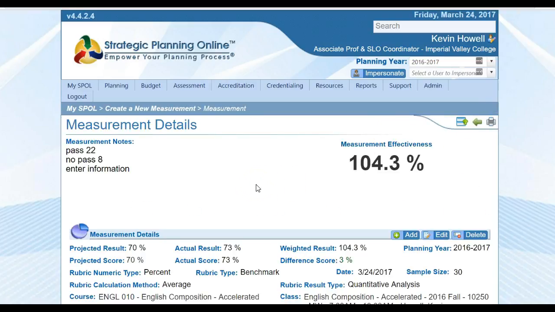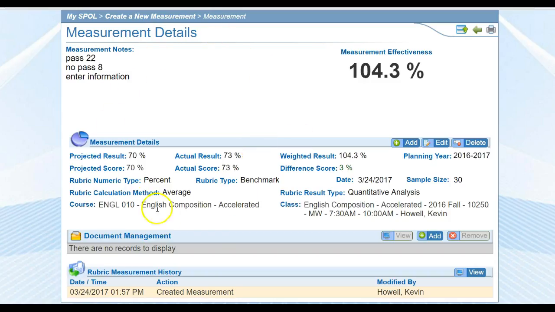After I save the information, you will see this page. Then on this page, you will see your measurement details. This is part of what you will use for the discussion later on when you do the discussion with your departments to see what you need to improve, what you want to change. And then this here, document management, we're going to look into this further, but I want you to know in the future we'll be able to put documents that can hold maybe the measurement tool you used, the essay rubric that you used, or the exam that you used. Kind of like a repository, but we're going to go over that more later. So I've entered this class.